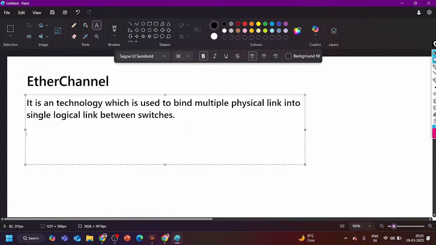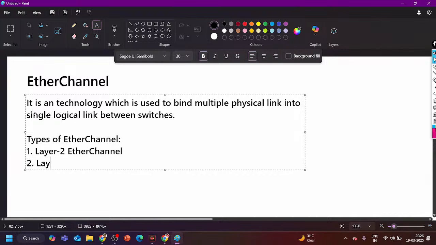How many types of EtherChannel are there? 2 types. Yes, 2 types. First one is Layer-2 EtherChannel, and second one is Layer-3 EtherChannel.